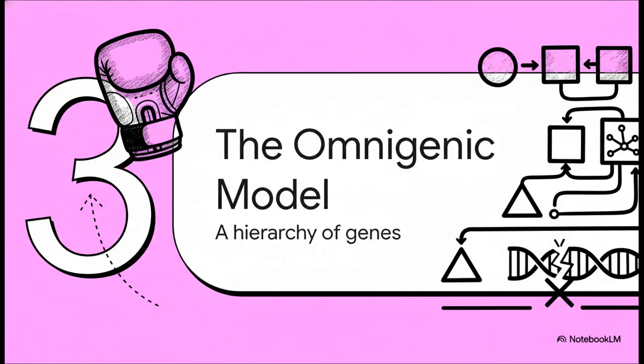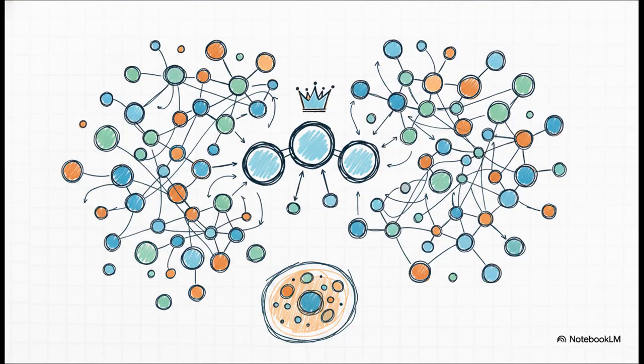But in 2017, a new challenger stepped into the ring with a very different idea. So let's move on to the omnigenic model and see how it builds on and really challenges that classic view. This model says that basically any gene that's active in the right cells can influence a disease. But, and this is key, it says they're not all created equal. It proposes a hierarchy. You've got a few core genes with a direct impact, and then this huge network of peripheral genes that only have an effect because they influence those core genes.